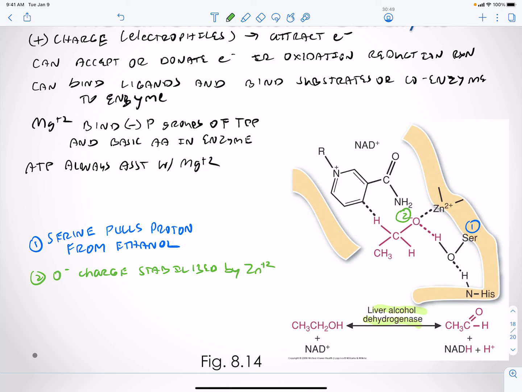And then this is going to allow for number 3, the transfer of our hydrogen to our NAD. Our electrons. And then NADH will dissociate, and then you will be breaking down ethanol or metabolizing ethanol. Now you can also see in here that we do have a histidine, and our histidine residues are usually involved in deprotonation reactions, and they're also involved in helping to stabilize the electron movement within the active site of this enzyme.